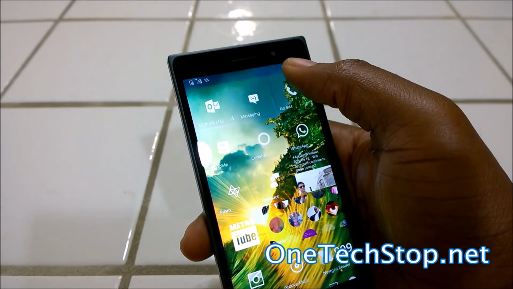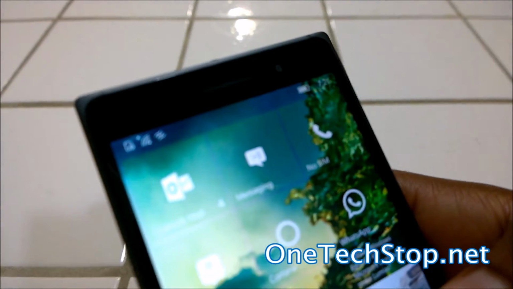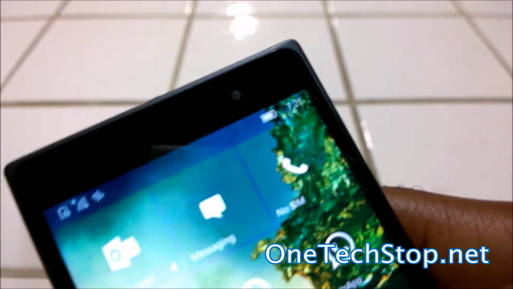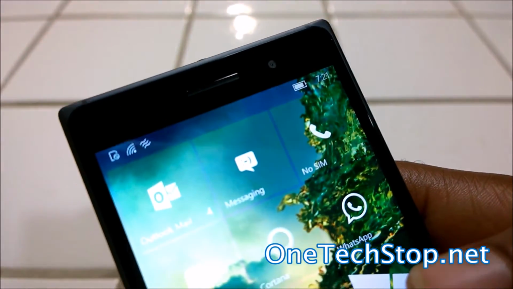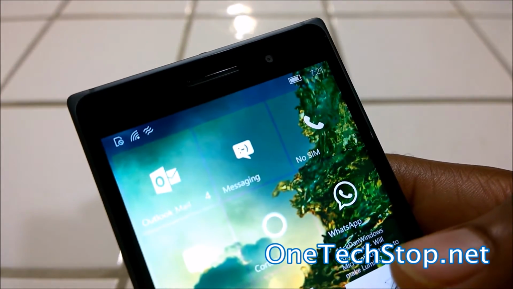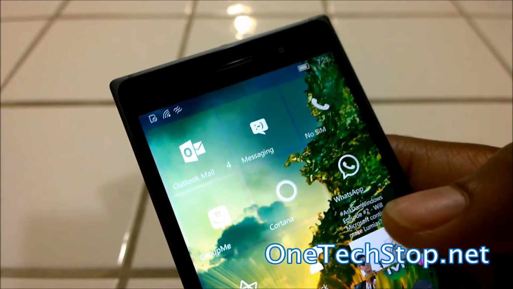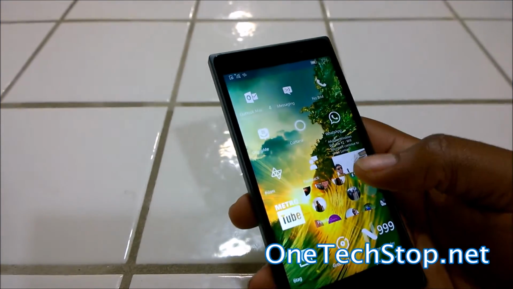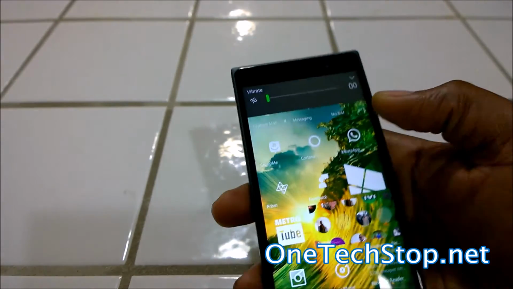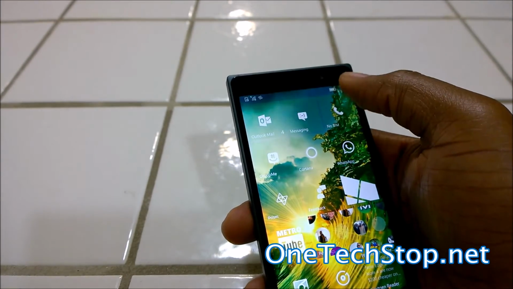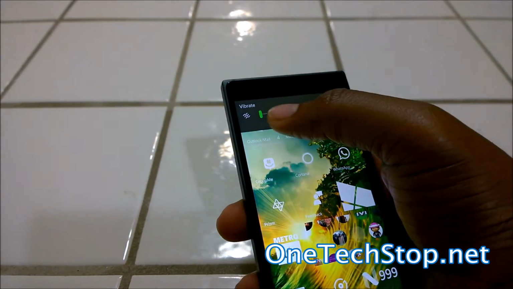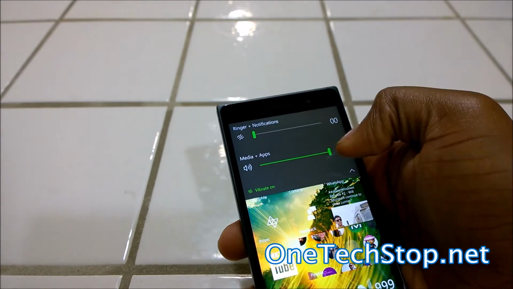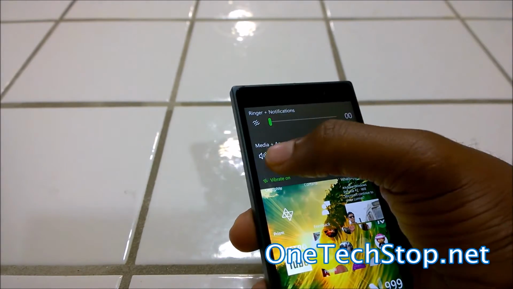Then again, the battery icon has been improved too. It's now bigger, about the same height as your clock. The size, I think, is slightly bigger than what I expected, but it will do better than what we had before with the really tiny icon. So Microsoft did fix that too. What else? The volume. You can see with the volume here, the controls are really rounded now compared to the previous build. It now has rounded edges. You can turn the volume down.